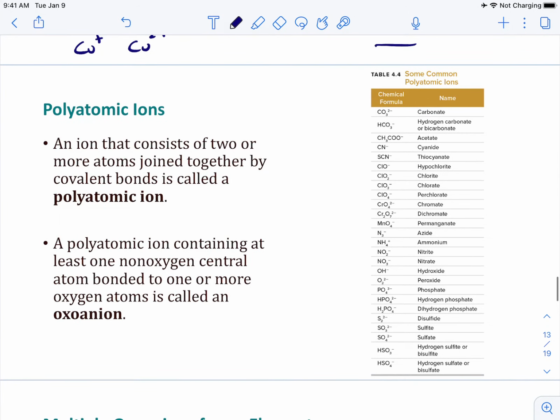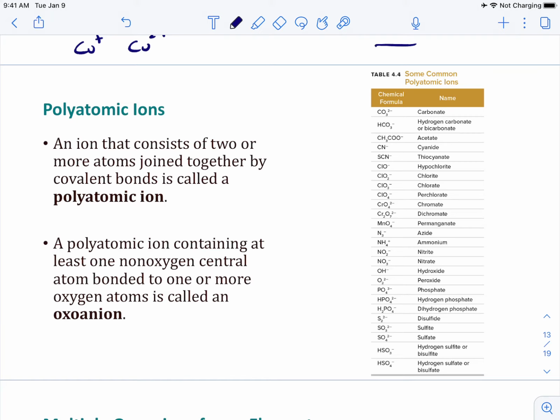Polyatomic ions, these are just ones you have to start to memorize and become familiar with because you've got to be able to recognize them in chemical reactions, which is going to come up in Chapter 7. We're skipping Chapter 6, so after this exam of 4 and 5. And they'll be necessary to know for naming.